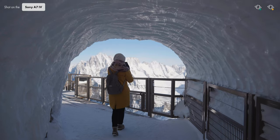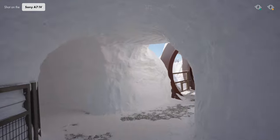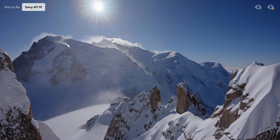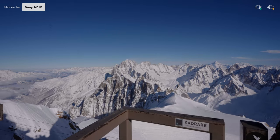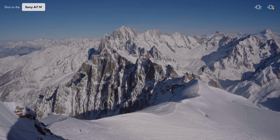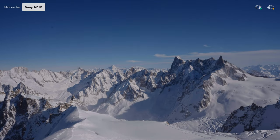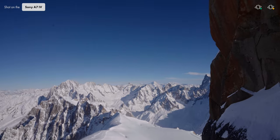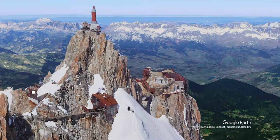There's a nice ice tunnel — I wasn't expecting this at all. It's so cool to be able to walk around underneath the ice with crazy views all around. Getting to the end of the tunnel and going up the stairs reveals even crazier views. Right in the back we have Mont Blanc — we're so close to it. I have the full viewing deck to myself with 360-degree views, but my hands are freezing at minus 26 degrees with crazy wind.